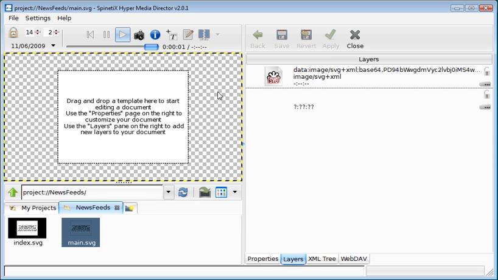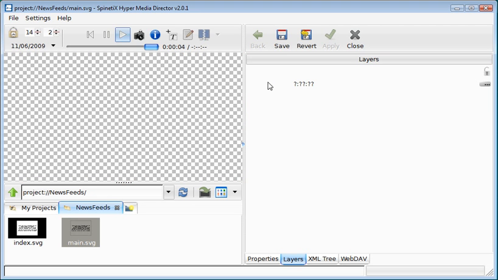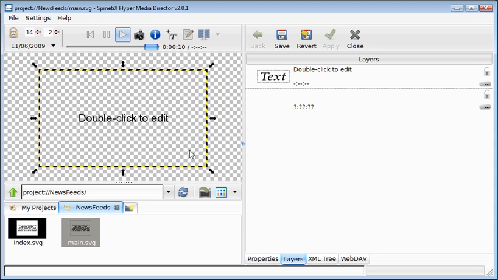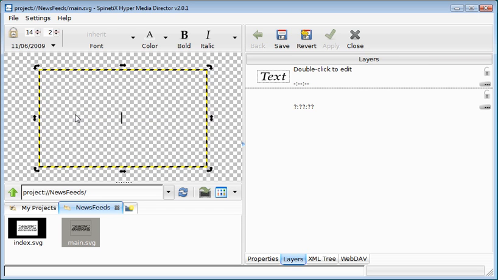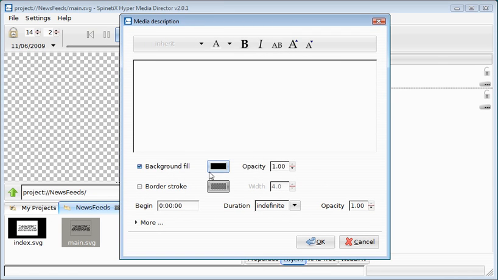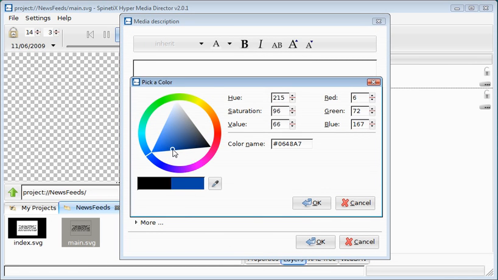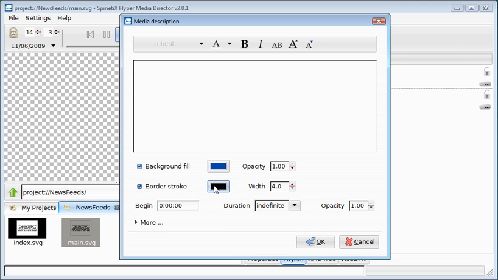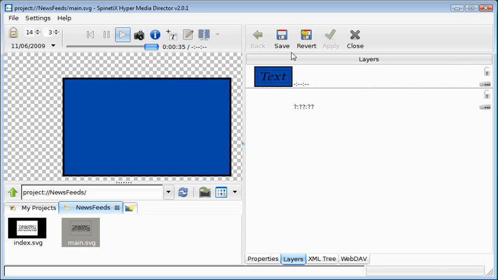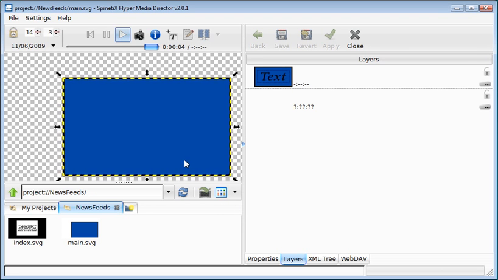Let's edit it. Let's first start by removing this explanation and adding a background of a given size. I'm gonna create a text box. Actually, remove the text from the text box and change the property so that we put a background of a given color. Let's put it blue, and a border. Let's put it black. It's perfect, but make it wider. This will be a text box, and we can move that at the bottom. That's where the news will be displayed. Let's save this document. The next step is to insert the live news into our document.